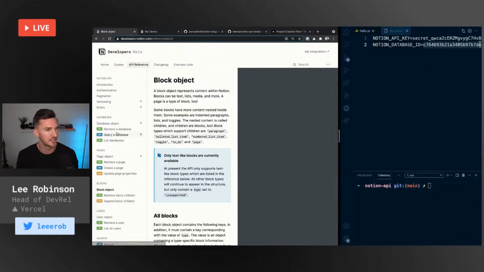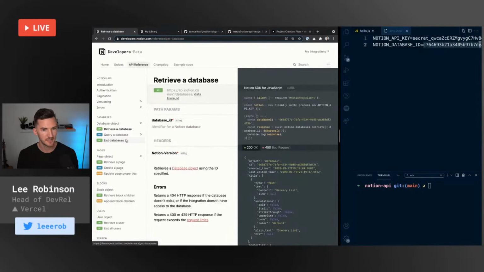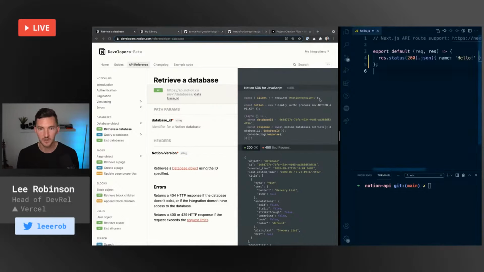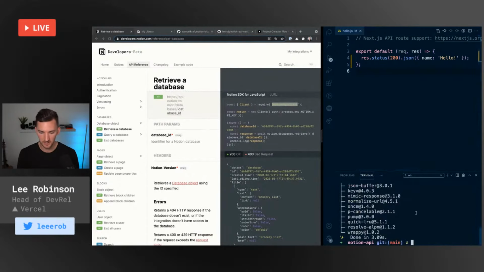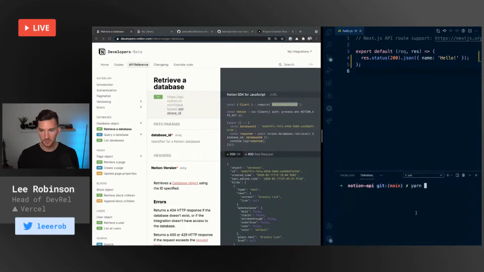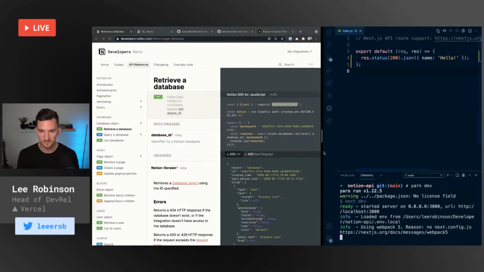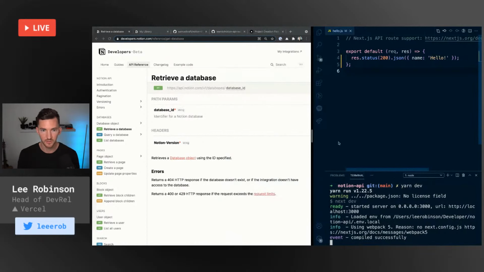Okay, so first things first, let's try actually connecting to a database inside of our code. So if you notice here on the left, it gives you a code snippet for the Notion SDK for JavaScript. And this is perfect. So what I want to do first is we're going to need to install this package. I'm going to go down to my terminal. I'm using Yarn, so I'll just do yarn add. Add that package. I will use yarn dev to start up my local dev server. And that's running on localhost 3000.